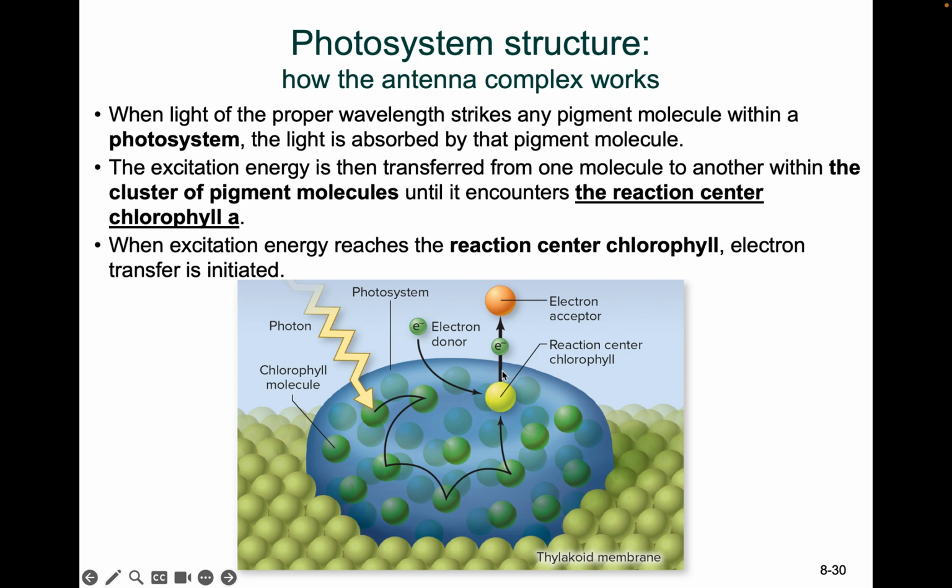So this chlorophyll is going to lose an electron. It's going to pass it on to another electron acceptor. But of course, now this center is very positive. We need to balance this, so we need an electron donor. We need someone to give us electrons to keep this back to neutral. This electron donor, remember, is this H2A. So in this case, it could be water, H2O, or it could be hydrogen sulfide, H2S. That's why in oxygenic photosynthesis we create oxygen: we break water to get the electrons and pass them to this chlorophyll reaction center over here that already lost its electron.